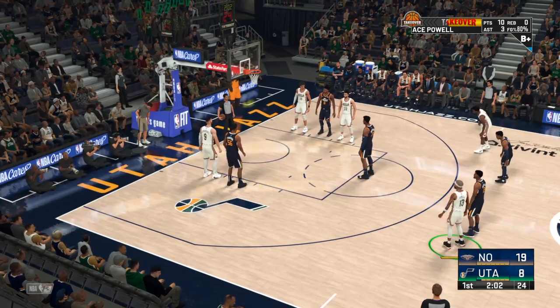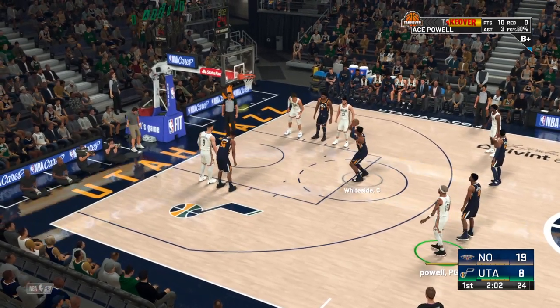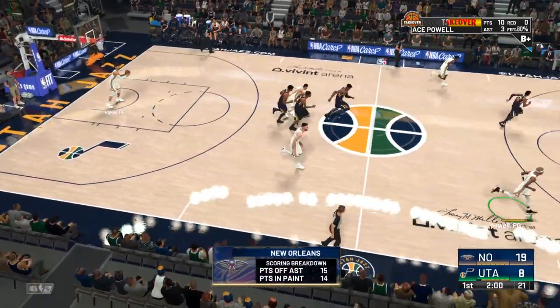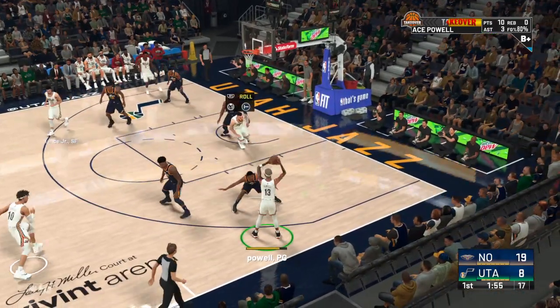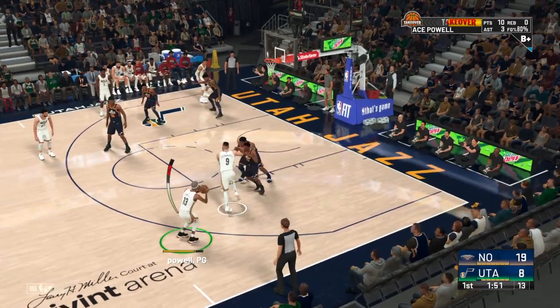And let's get your take, guys, on the scoring breakdown for the Pelicans. Their passing has been excellent here early. A lot of their baskets coming off an assist. That should set a great tone for the rest of the game. Yeah, they're showing some muscle also in the first half as well, and getting a lot of their points in the paint. Really like the balance they've shown.